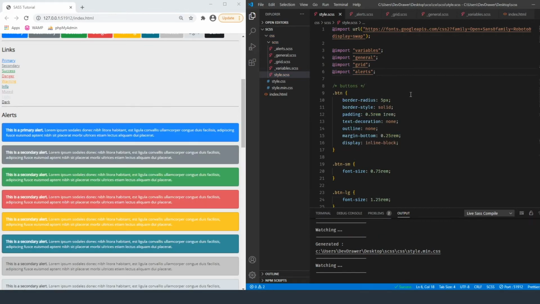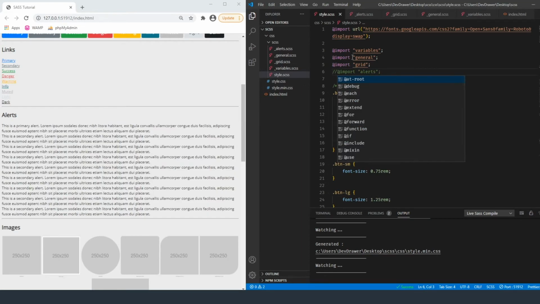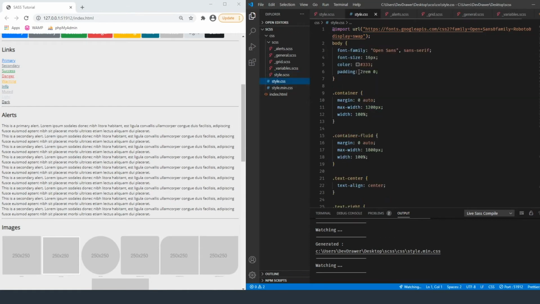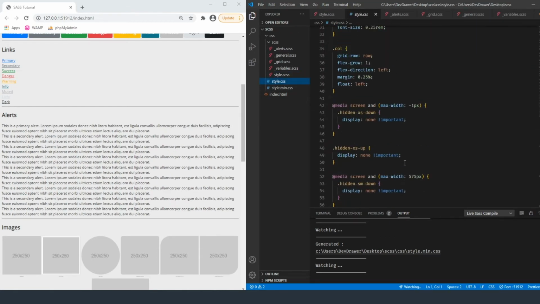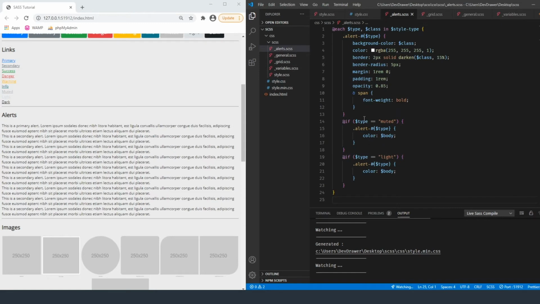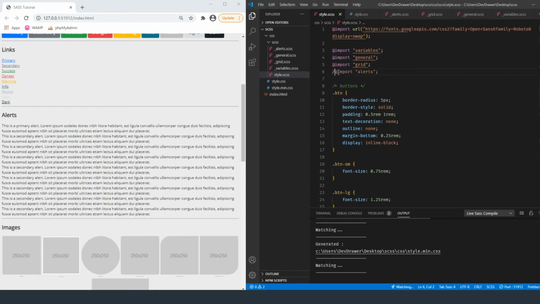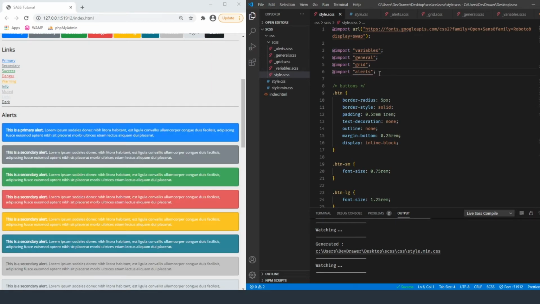But let's say your project did not need to have alerts, you could create your entire functional code, but only include the parts that you actually want to use. So if you're not going to have an alert on the page of your website that's actually pulling from the styles, you just don't include it here. You can remove it altogether or comment it out. And then in your style sheet, it'll have no reference whatsoever to the alerts. But the code that produces the alerts inside of this module is still here. So if you ever wanted to add alerts later, you could just add import alerts and it would still be there.